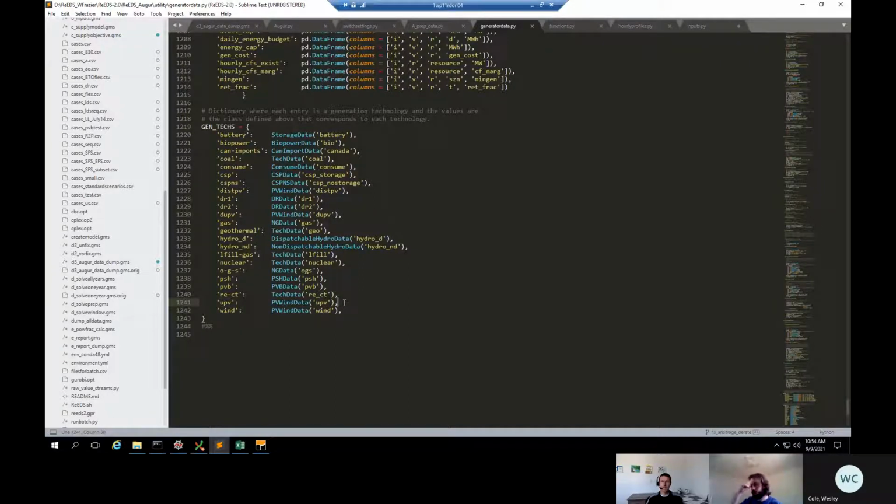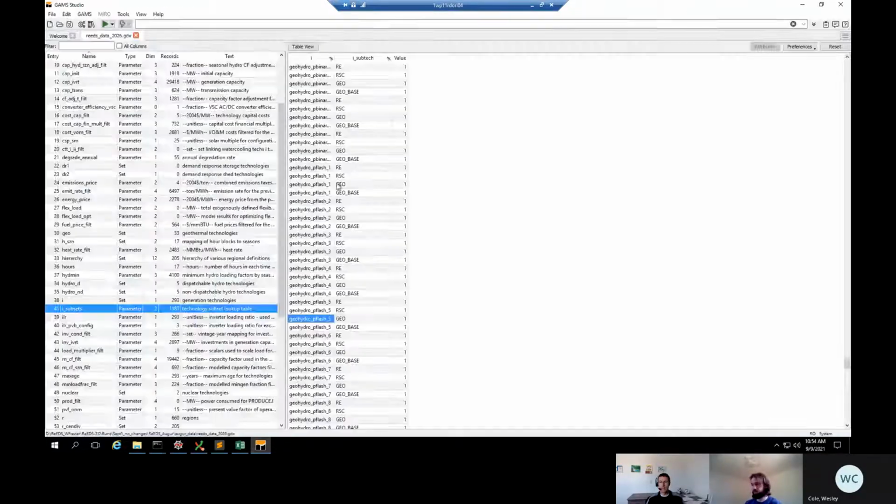So let's say I wanted to add a new technology. Let's say I wanted to add a wind battery technology. We'll just start by calling it tech data. If there were a wind battery set in this i_subtech that included all of our wind battery technologies.